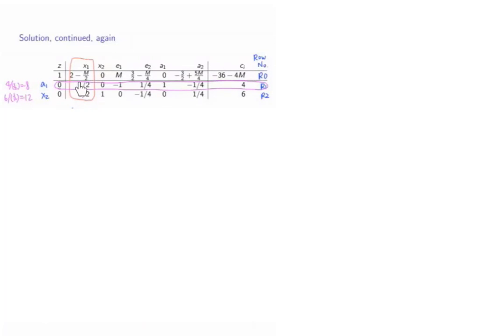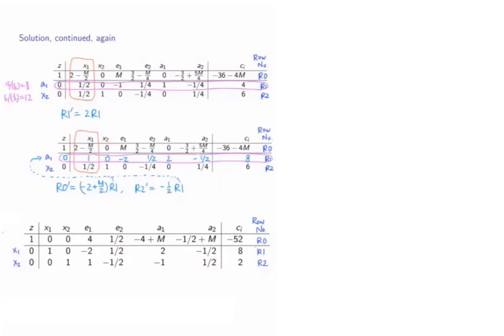There are still negative coefficients for some variables in row 0. This number is more negative and therefore the column containing x1 is the key column. Correspondingly, row 1 is the key row because this ratio is positive and is the smallest. We continue our usual deduction and finally reach the last system.